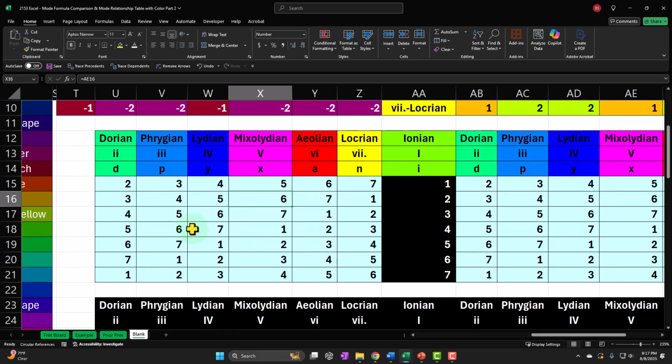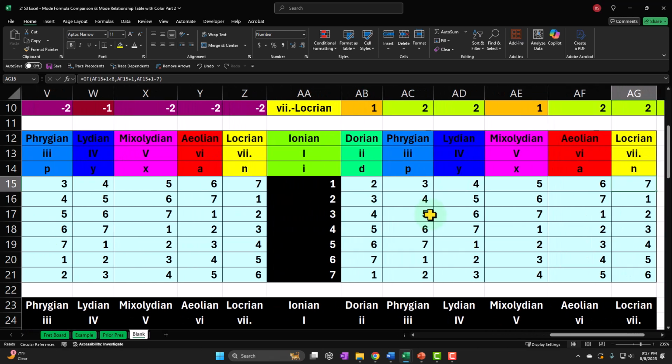So now we're representing all of these nodes by nodal points. In other words, I'm just listing the nodes in order, right? So I have a collection of 7 nodes. If I start on the Ionian and I have an absolute number system, then I'm going to have 1, 2, 3, 4, 5, 6, 7 in terms of the node points, meaning it goes from the Ionian to Dorian, the Phrygian to the Lydian to the Mixolydian to Aeolian to Locrian. But if I start on the 2, then it's going to be 2, 3, 4, 5, 6, 7, and then back to 1, meaning if I start on the 2, I'm starting on the Dorian.